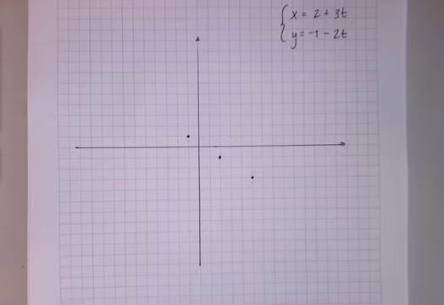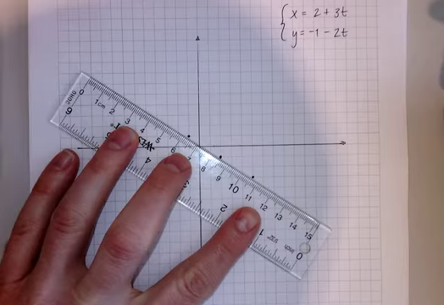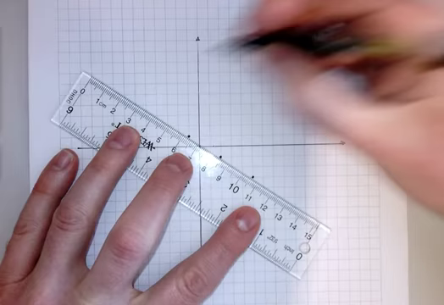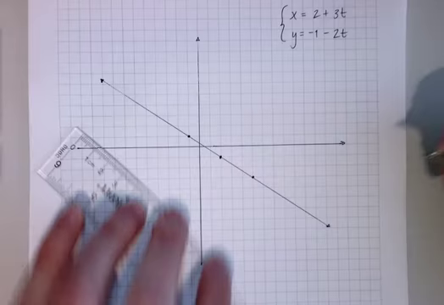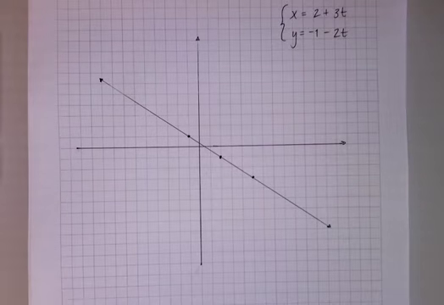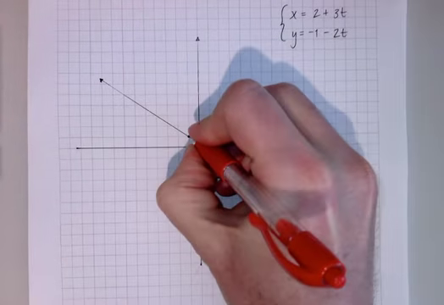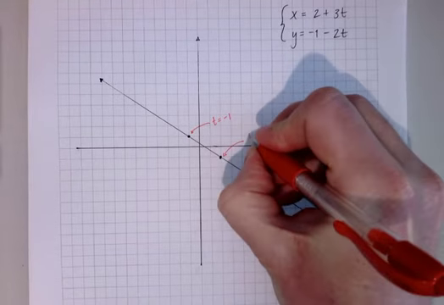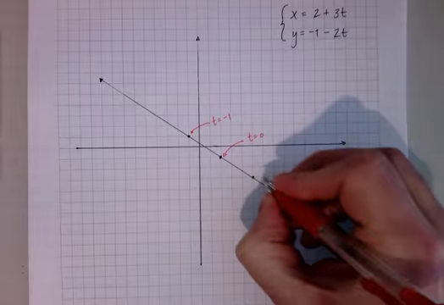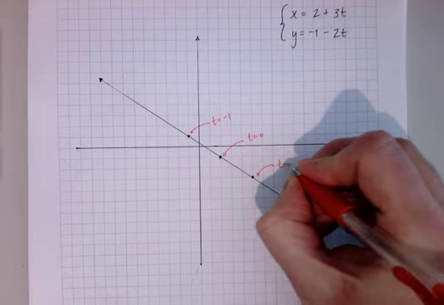Well, that gives me something like this, okay? Now, here's the thing. Because both x and y are dependent upon a third variable t, I can actually show the motion, right? I can actually show the motion because this point right here, where t is equal to negative 1, this point right here was where t was equal to 0. This point right here was where t is equal to 1.